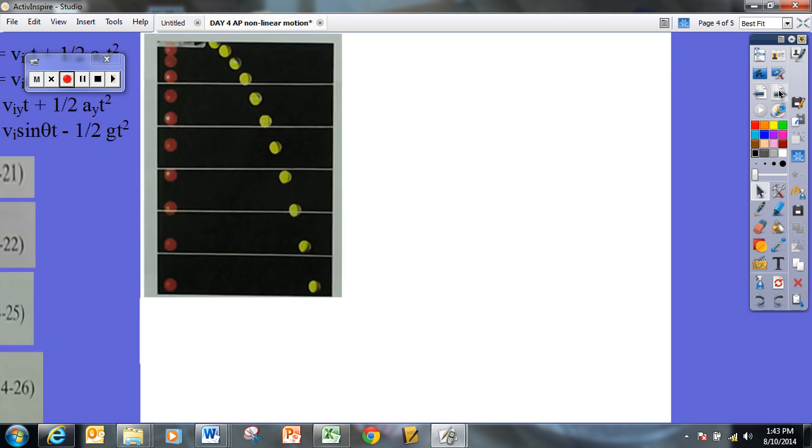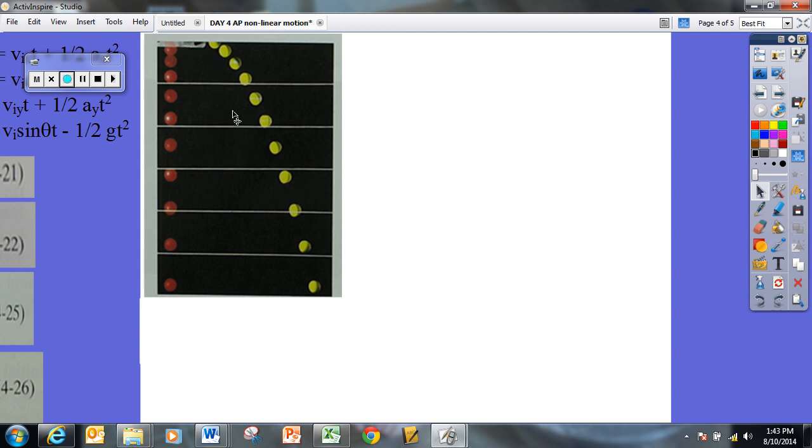This picture ought to be familiar to you, and you ought to also be able to tell me what is being illustrated by this picture. And I wish, as I pause here, that you would jump into the fray and tell me. I wouldn't be there to know. But what we're seeing is projectile motion.